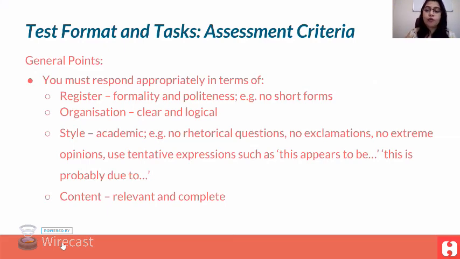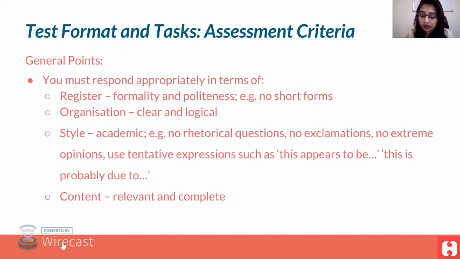The IELTS test is not about your intelligence, or about how much you know. It deals with how much you can communicate, how good you are in communication. So the IELTS looks at your communication level. It doesn't look at your factual level of intelligence, how intelligent you are. You might be an engineer, you might even be a doctorate, but how well do you communicate with the information that is given to you? That is the criteria behind IELTS. It is a communication test and not an intelligence test. This point has to be made very, very clear.